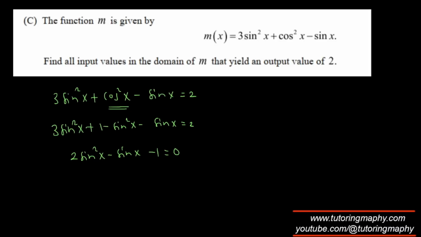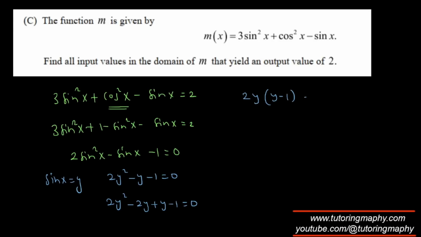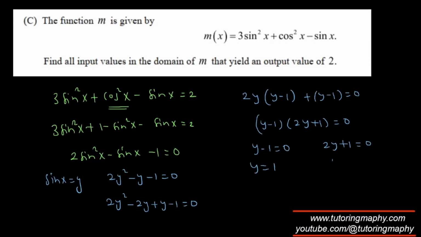This is quadratic, right? You can just replace sine with whatever you like, maybe y for the moment. So this will look like 2y squared minus y minus 1 is 0. This can be factored, or the middle term can be split, as 2y squared minus 2y plus y minus 1 is 0, which means that with 2y taken as a common factor, we are left with y minus 1, and then the other y minus 1 is as it is. So y minus 1 is taken as a common factor, and I'm left with 2y plus 1 equal to 0. This means that y minus 1 is 0 and 2y plus 1 is 0, which means that y is 1 and y is negative 1 over 2.